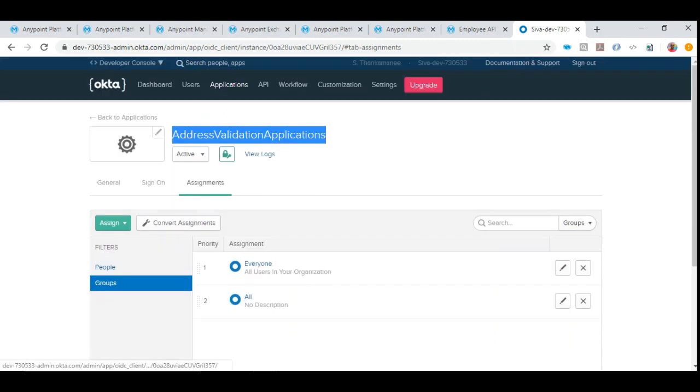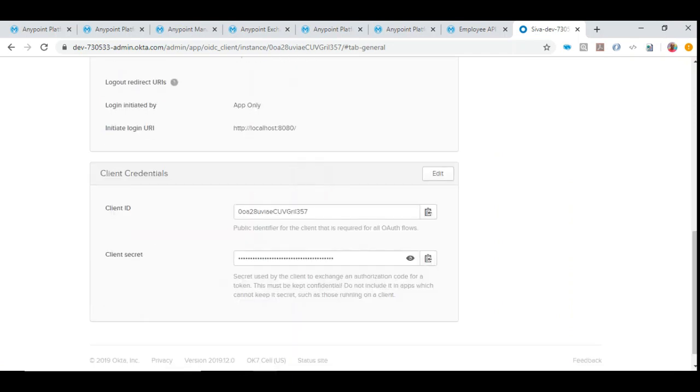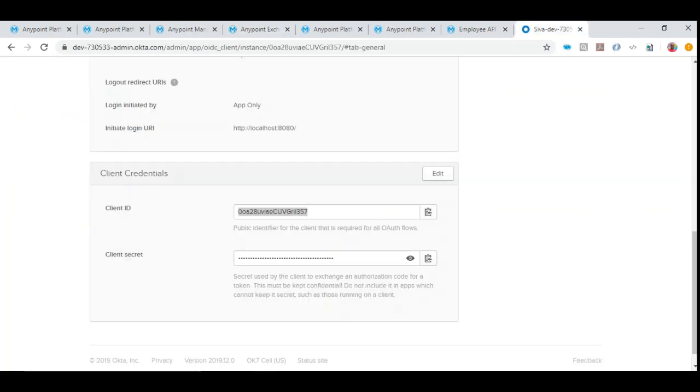So now how do we confirm this? If you go to general and look at this client ID, this client ID must be the same as the application that's created in the API. Let me show you. This is the application we created through the API, and if I search, this is the same client ID in Okta.